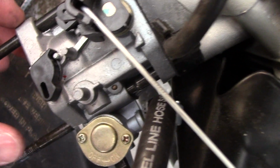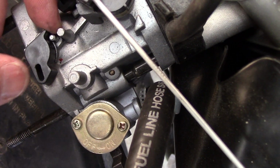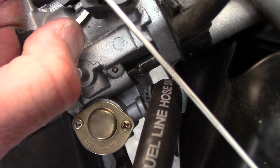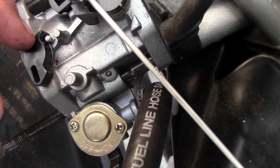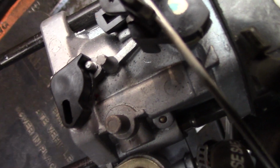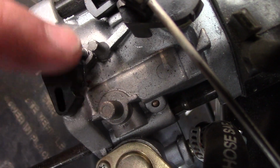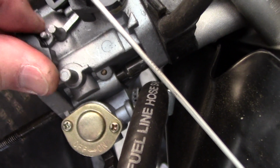Okay, so I took it back off, and you can see this little plastic cam. It pushes against this little metal piece right here. So when you move the choke, it clicks between these two areas. If I wanted to make it so it didn't do that, there's this little bit of plastic that just sticks out down at the bottom there. You can see. I'll just take a razor and trim that plastic so it's flush, and then this will move back and forth without any resistance.